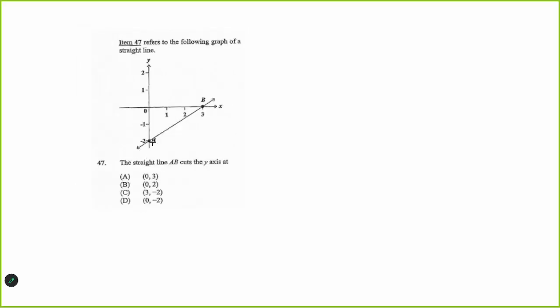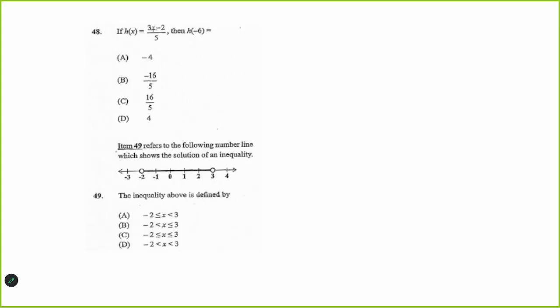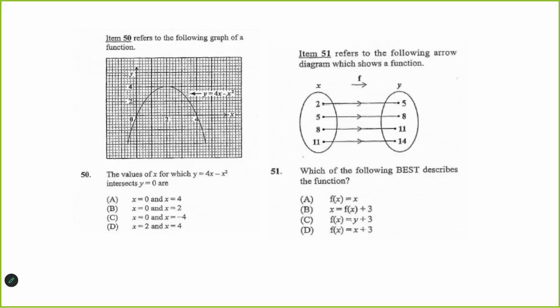This one here, it intersects the y-axis at x is equal to 0, y is negative 2. That's D. This one here does negative 18 minus 2 is negative 20. Negative 20 over 5 is minus 4. This one here, anything with that equal sign would be incorrect. So we have negative 2 to 3, negative 2 to 3. Again, this has that equal sign, so it would be incorrect. So D is your answer through process of elimination.